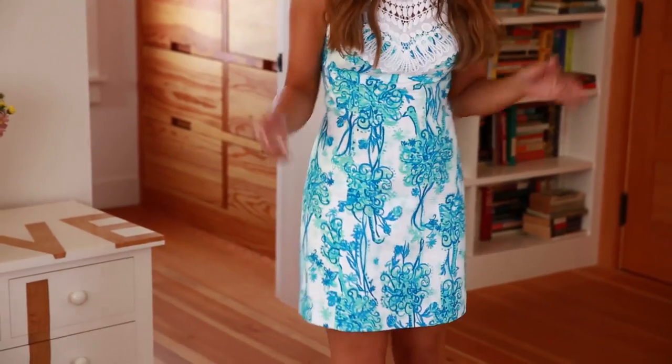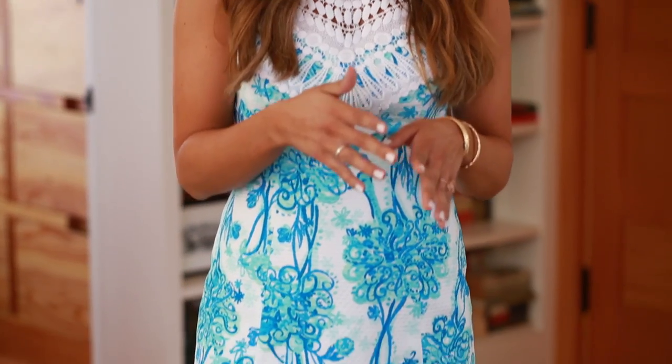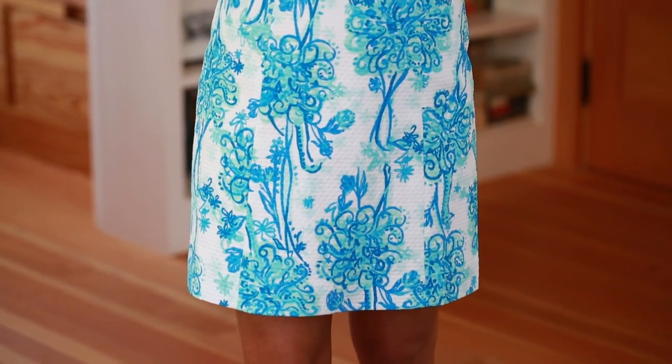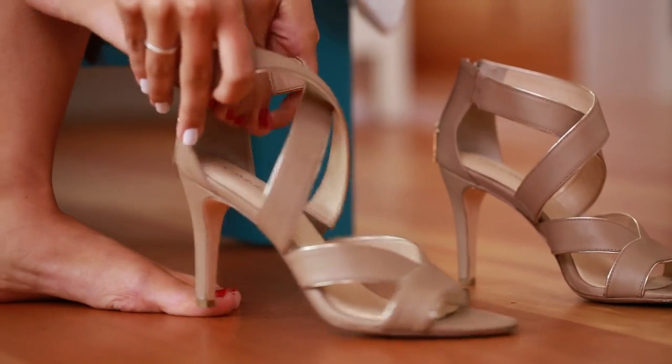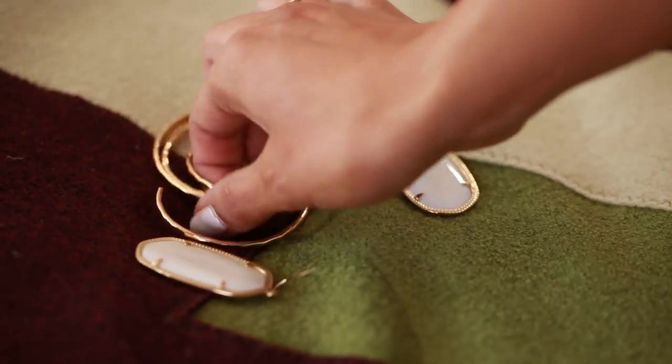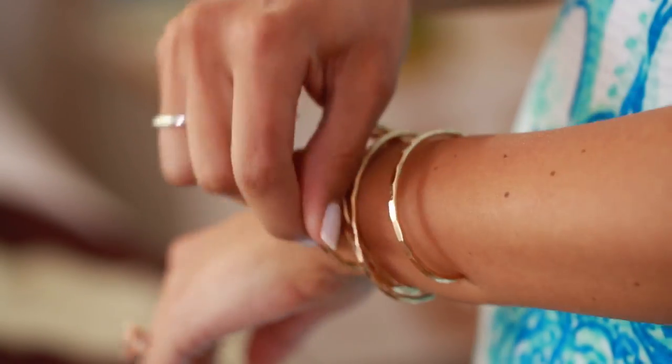My hair and makeup is finished — it's almost time for the shower and I'm really excited! I went ahead and put on my dress. I picked this up at Lilly Pulitzer; if you guys want the same one, I'll leave the link down below. She's one of my favorite designers, so any chance I get to spend money on her clothes, I do it. I'm pairing the dress with some nude heels I got from TJ Maxx, and of course I love to layer on the jewelry — I'm wearing a few gold bangles and some white dangly earrings too.